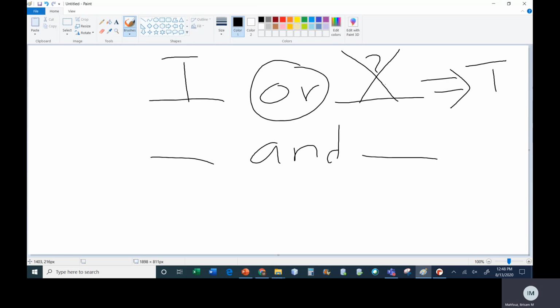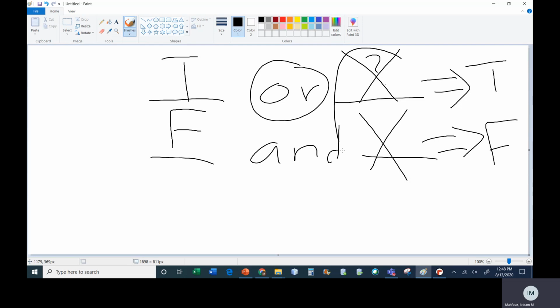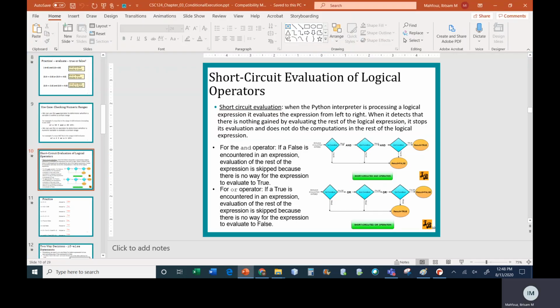With an and, on the other hand, if I find the first expression is a false, I know that this will immediately give me a false, because there is no way that I can get a true out of this. So I really don't care what the second part is. So this is called short circuiting. It's when the Python interpreter decides that it knows the answer immediately and it doesn't need to go and check the second part. So that's what short circuiting means.